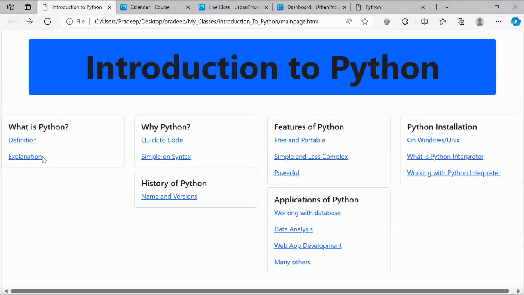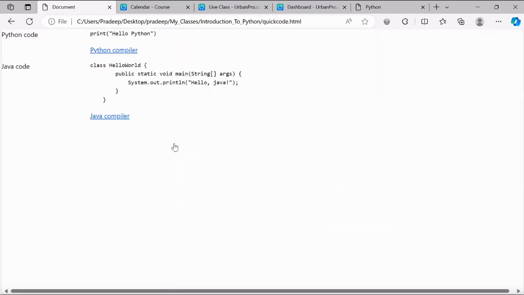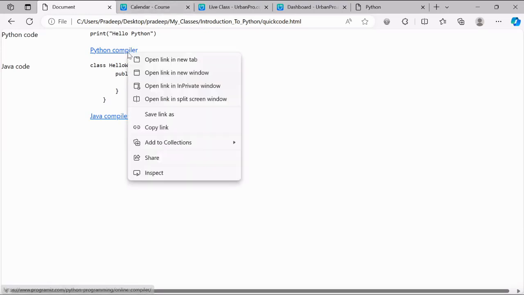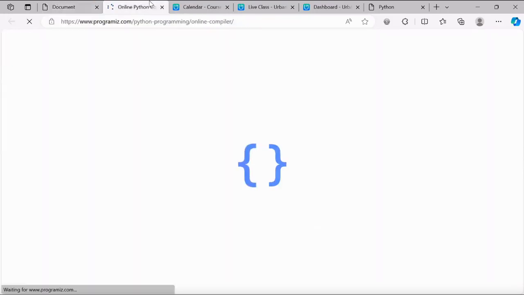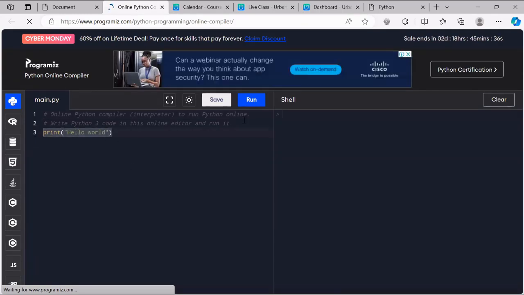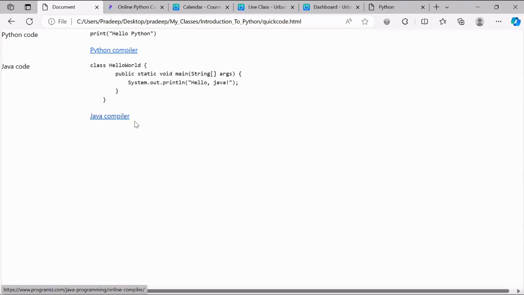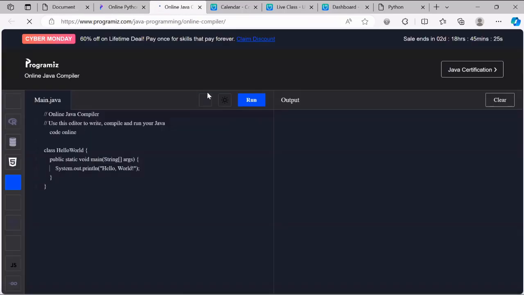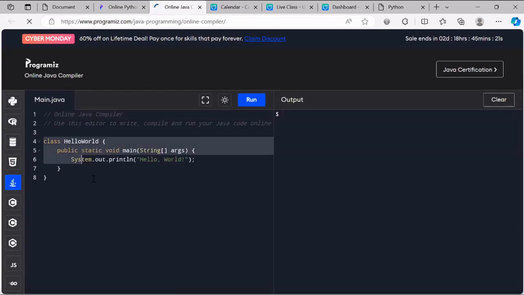And next, why Python? Here we will have a simple example. Did you come across Java or something? I just gave both so that in future you should be able to refer to this. If I take a simple Python program to print something, it is a one-liner, and I will run it and get the output. But if I take the same thing on a Java compiler, it is definitely not a one-liner. Same output, a single line of output, but it is around 1, 2, 3, 4, 5 lines.